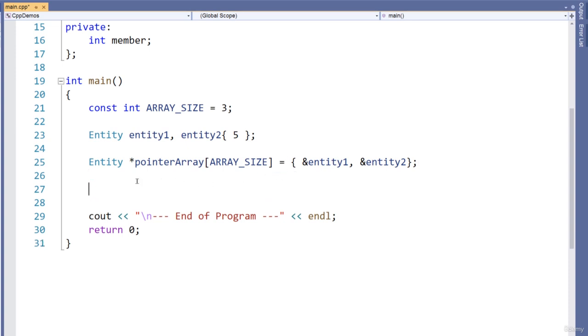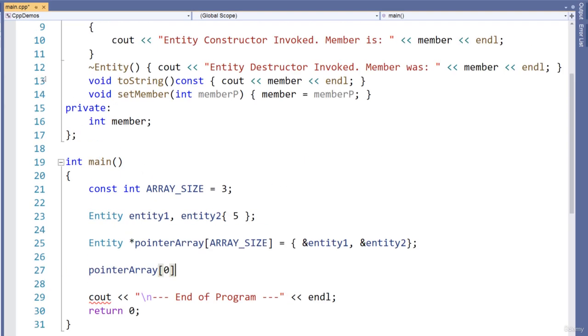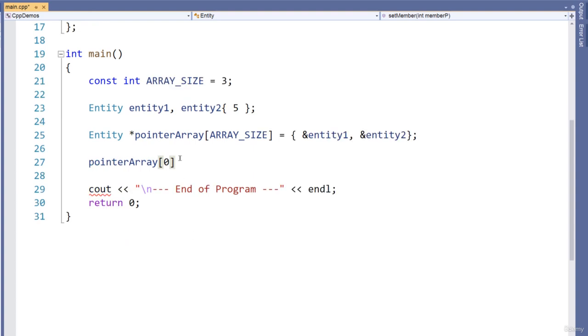Now you can do a for loop, but in this example I'll just work with the elements directly. So for the first element in the pointer array, let's say we want to do the toString member function for that. Okay, we have the toString member function right here. How do we access that? Well, instead of dereferencing whatever this is going to return and then using the dot operator on that, what I'll do instead is I'll use the arrow operator. And you can see we get the list of member functions in the IntelliSense now.